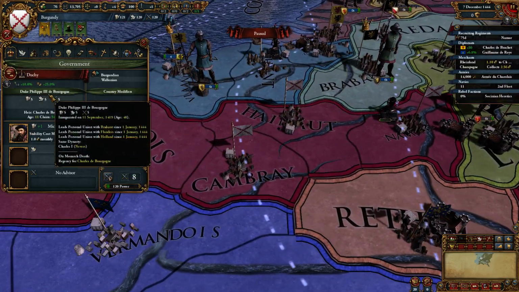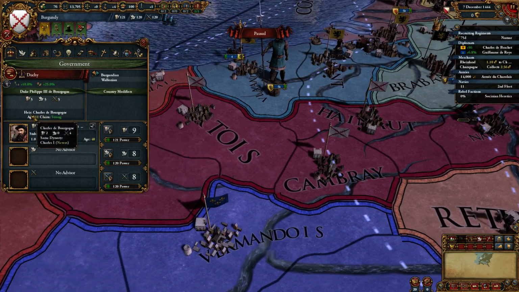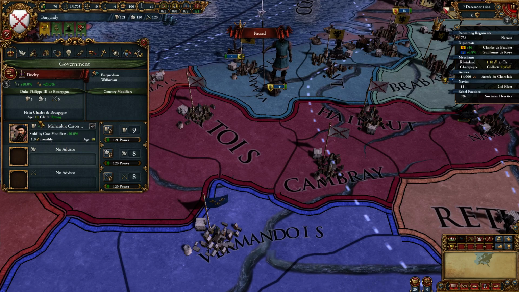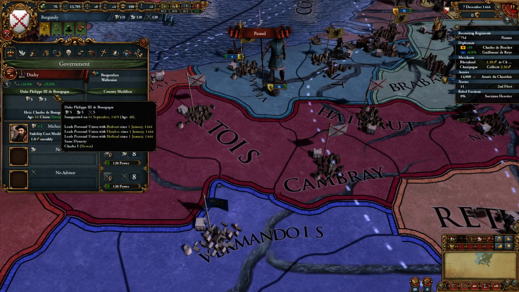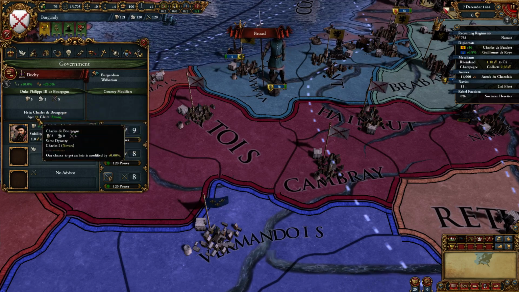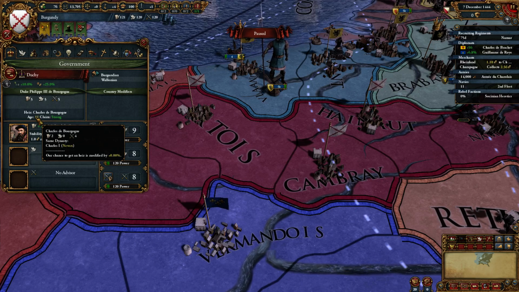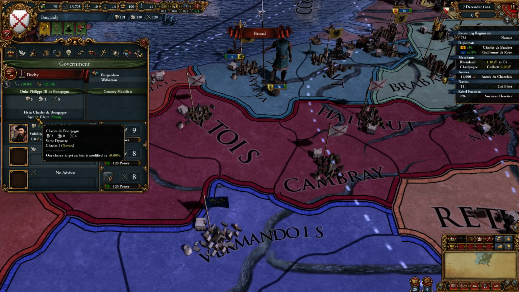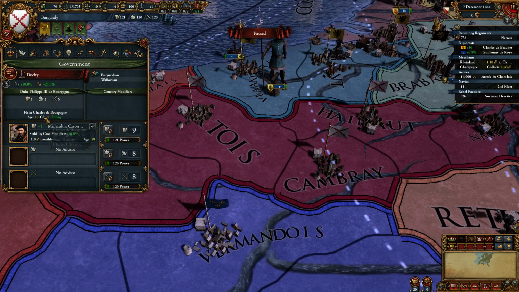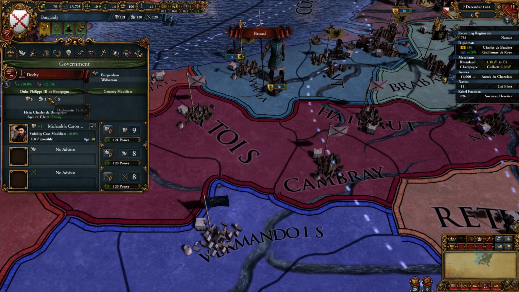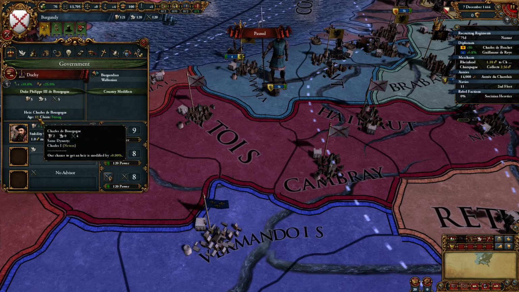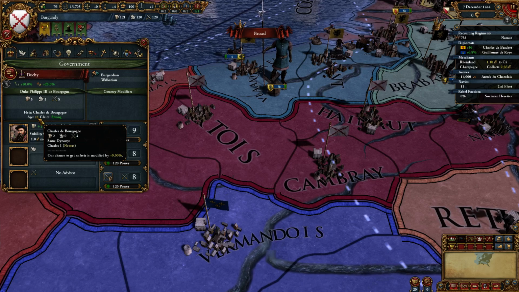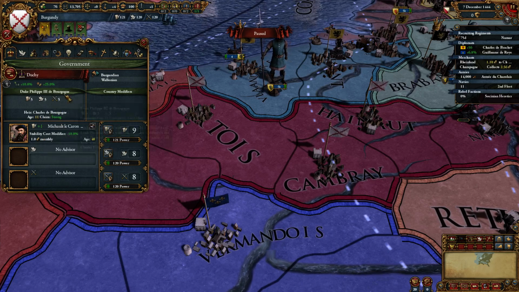He's 48. Now you have your heir here, Charles of Bourgogne, age 11, claim strong. Age 11 means he's not of age yet. He's a 204, so it's way worse than our 555. Let's say Philip dies right now, we have a regency until Charles becomes of age. I think it is when he turns 16. So always look after that.